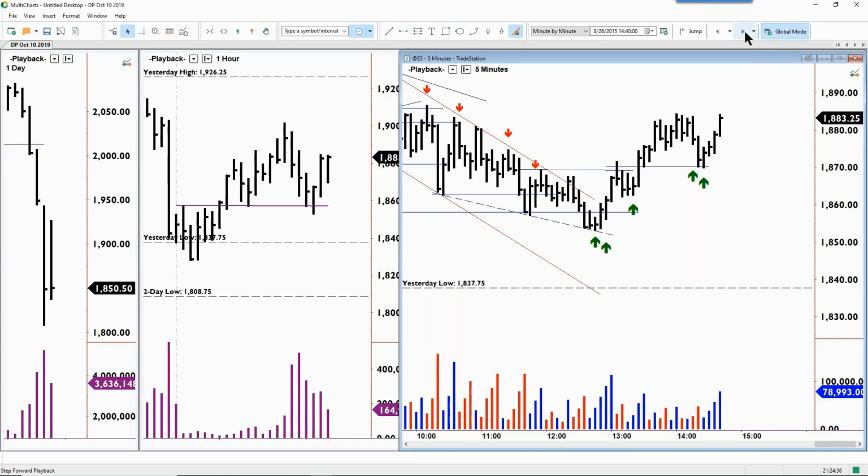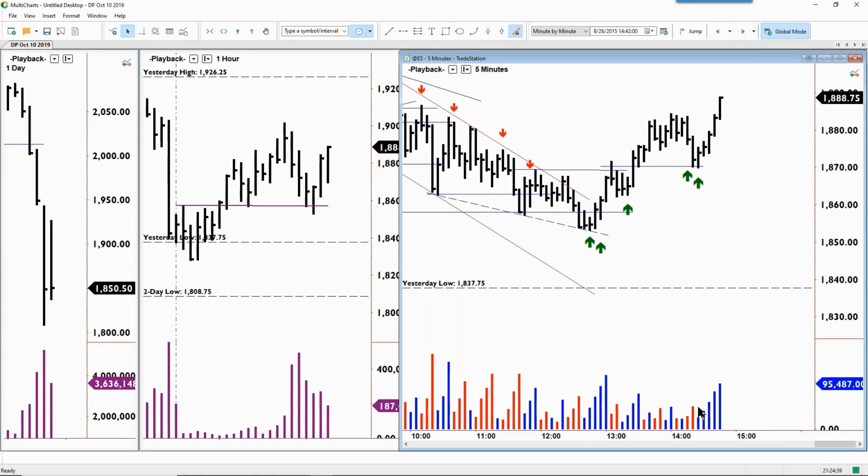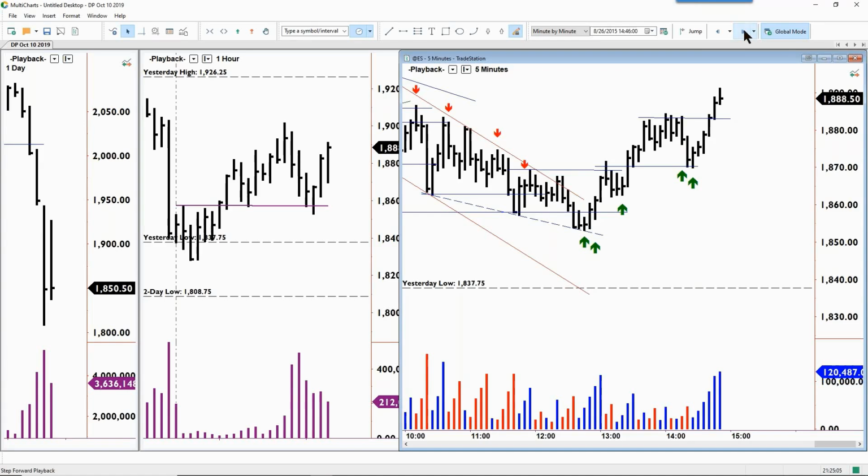Good vertical acceleration or ease of movement coming up with good solid volume. That means that this high in here is going to break. It may have a bar or two of sideways, but it suggests that when it's coming in like that, the resistance is not likely to hold. So there's that bar. What are we likely to be doing next here? All right, coming back into here, testing again.